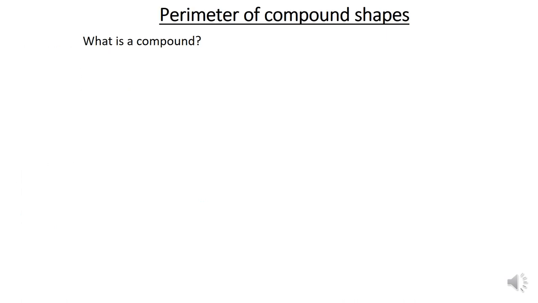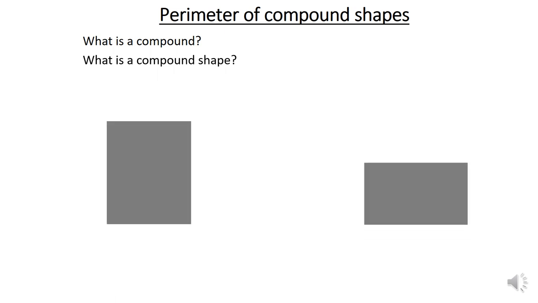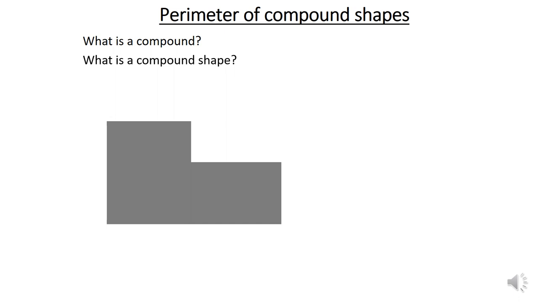Now, moving on. What is a compound shape? Okay, what we need to do here is understand, first of all, what is a compound shape. If you look here, we've got 2 rectangles, and when you join them together, that has created a kind of L shape, and that is an example of a compound shape. We could have other examples where you have a triangle and a square joined together. You know, the shape of a house is a compound shape, actually. There's loads of examples of compound shapes. It's simply when you have 2 shapes which are joined together to create another shape.